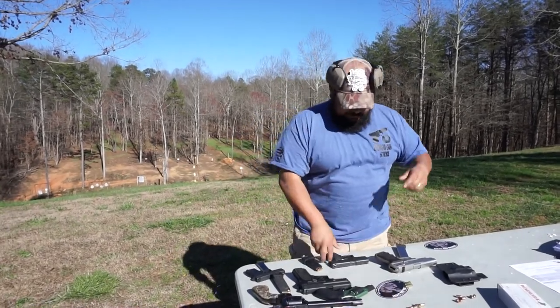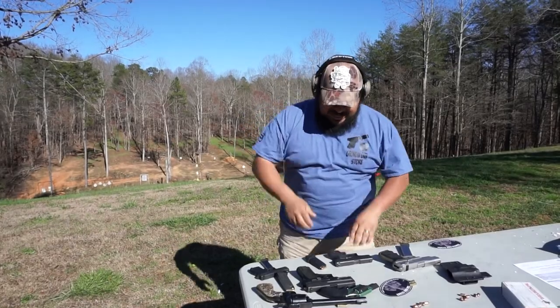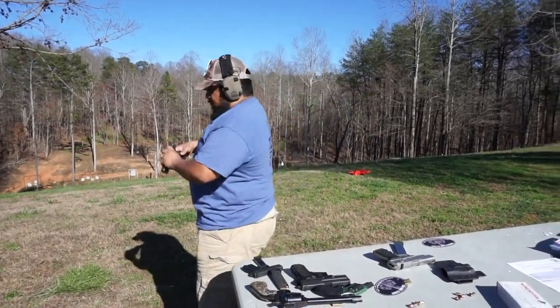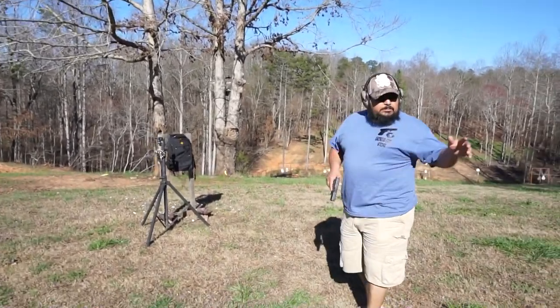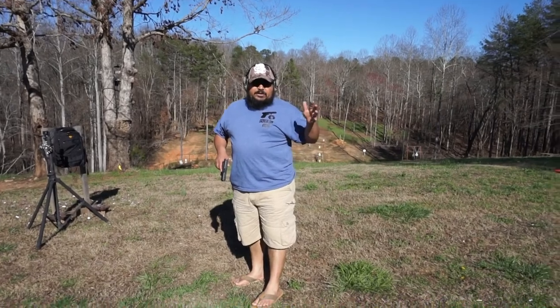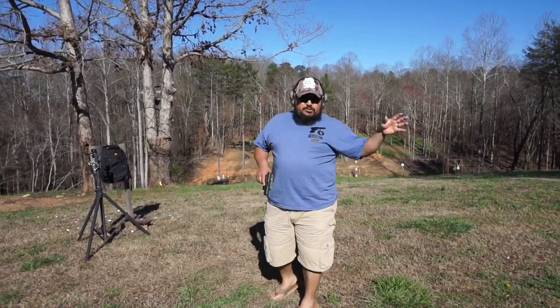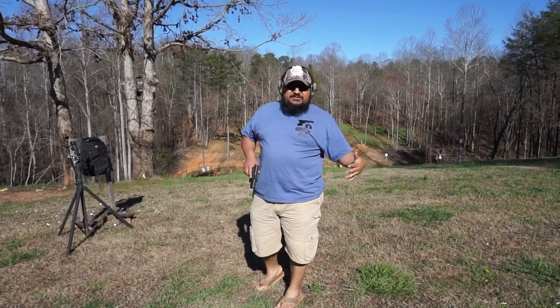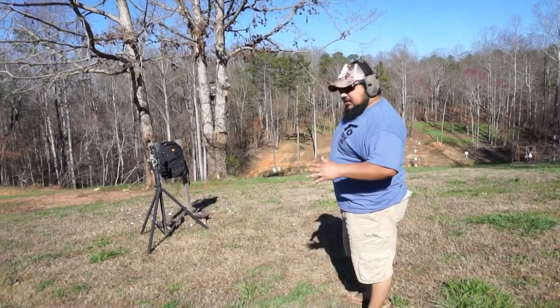Glock 43. And again, I'm gonna do these at 10 feet to really test this out. The paperwork that came with it said 16 and a half feet range. So with the regular book bag, that's where I was at. I was at 16 feet. With this one, I'm at 10 feet. Like I said, if it's gonna do any damage, it's gonna do it right here.